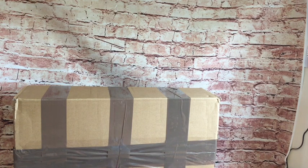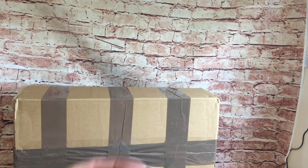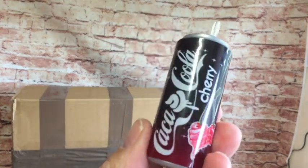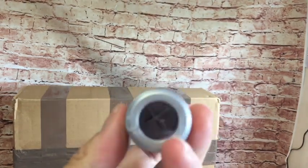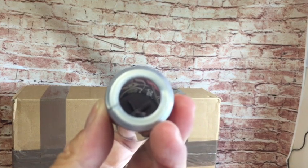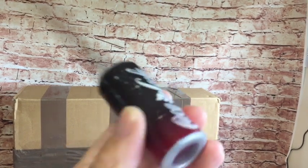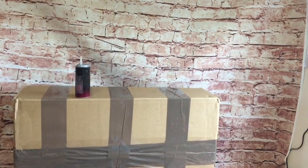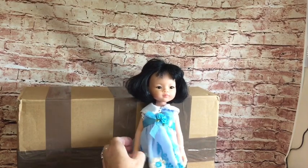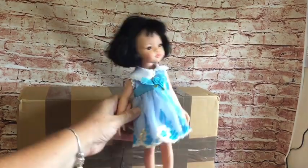So we know the shoes fit Monster High and Descendants. Another thing I did was I recently bought one of those Poopsie Unicorn Surprise things, and you get a syringe with it. I cut the end off the syringe and poked it up into the bottom, and it now makes a quite nice drinks can with a straw in it for your doll - a nice sort of size for this size doll or 18 inch dolls.